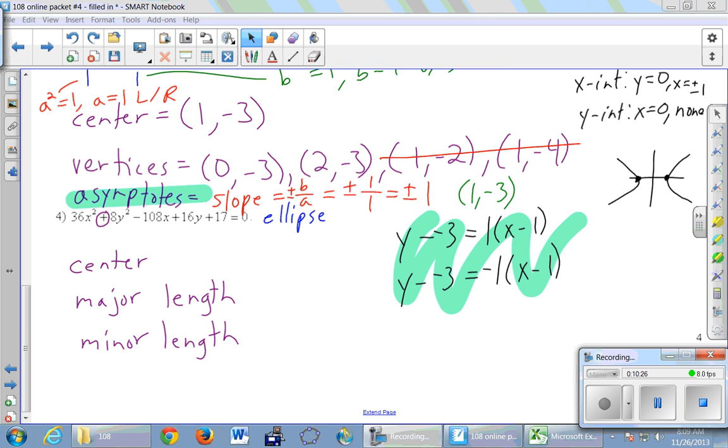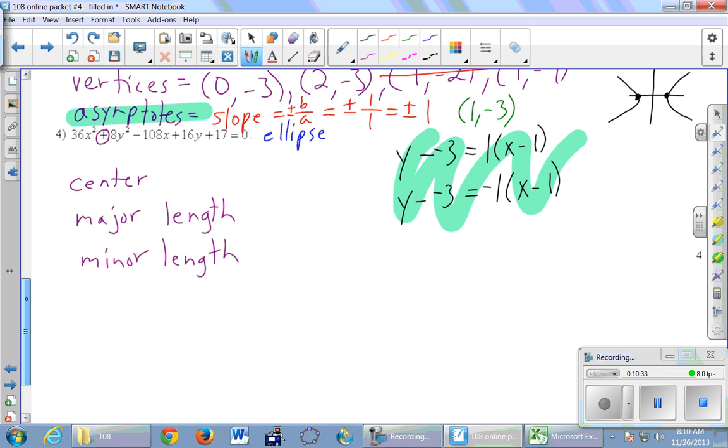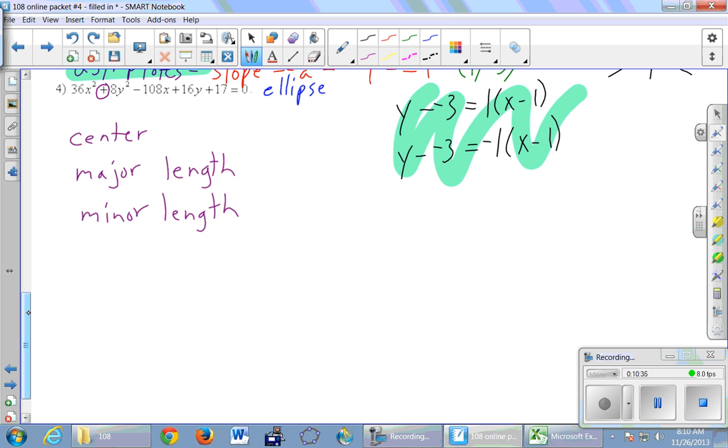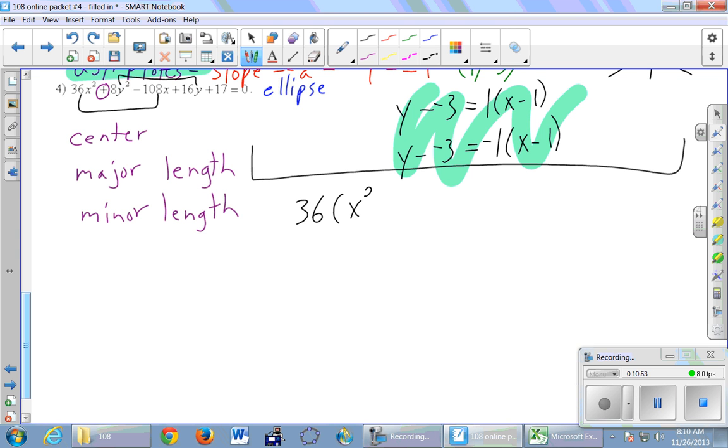Okay, number 4, this one's going to involve quite a bit more work because we have to complete the square. Additionally, this is the harder version of completing the square because the coefficients of x squared and y squared are not 1. So let's do a couple of steps in 1 here. I'm going to imagine grouping in the front the x terms and grouping at the end the y terms. And now I'm going to factor the 36 out of the x terms. So 36 comes in the front, x squared minus, let's see, does 36 go into 108 3 times?